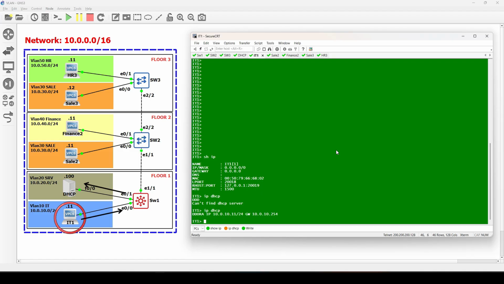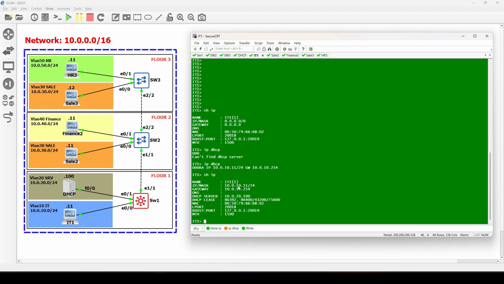Okay, we see that the ITPC got an IP address from the DHCP, which is 10.0.10.11, because we had that excluded IP addresses for the range from 10.0.10.1 to 10.0.10.10. So the first IP address is .11 that the ITPC got.